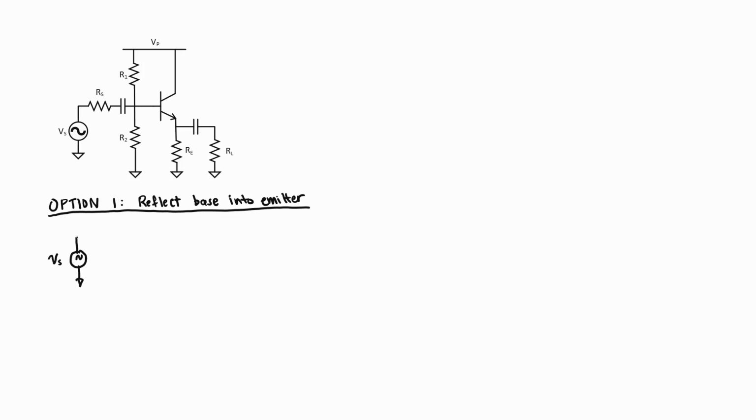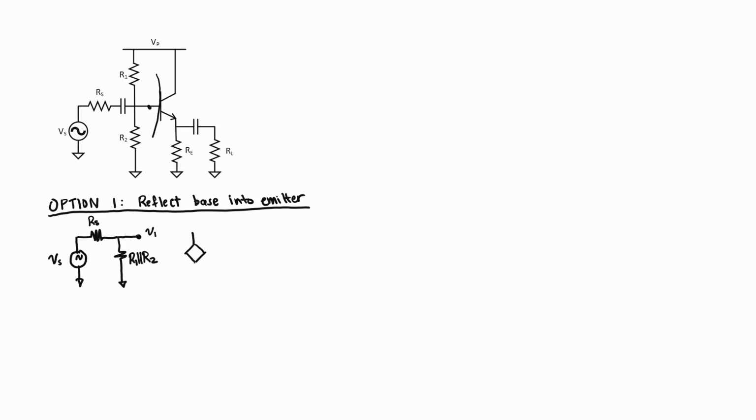A small signal will see the same source impedance, R sub S, and then it will see R1 in parallel with R2. We now reach the base of the transistor, but I'm not going to use impedance reflection to move the emitter resistance over onto the base. I'm going to do the opposite. I'm going to reflect from the base into the emitter, so we're going to stop right here for the input side. Let's call this V sub 1. It's not the true base voltage, but it's going to give us a correct expression for the gain.